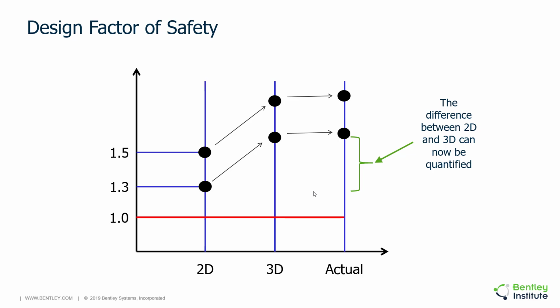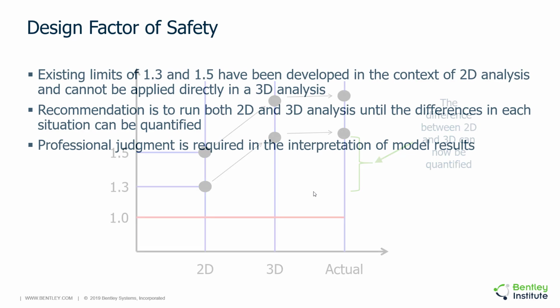And as a matter of practice, we continue to recommend that our clients run both 2D and 3D analysis to start understanding the differences between 2D and 3D analysis and why they're getting those differences and what's causing them. What are the physics that are driving those differences? And scale in the 3D effects a little at a time to understand those differences. So this also relates to a related question, so we'll just go to the next slide here.